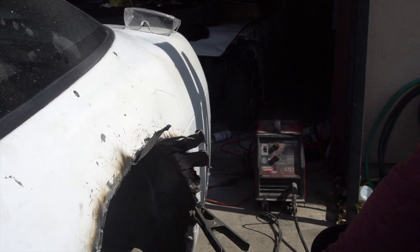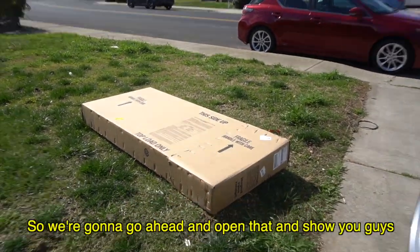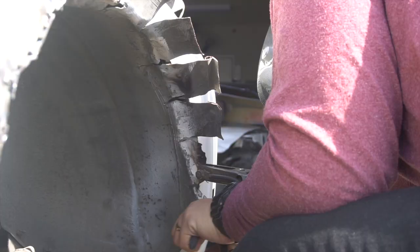In the meantime, we have a package that just got delivered. It's actually the new over fenders. So we're gonna go ahead and open that and show you guys a test fit on this quarter panel as well. Let me go ahead and just finish this and we'll get on to unboxing that.